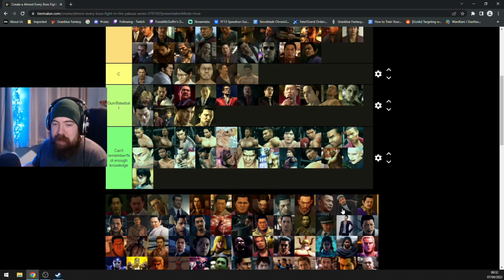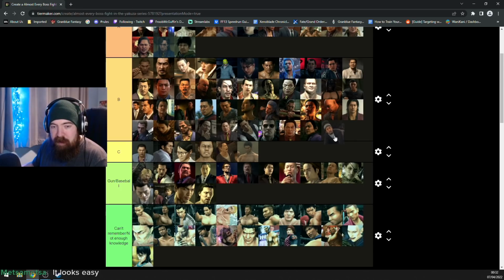A horse player gambler detective. Get your ass in your low B tier, you tutorialized motherfucker. Here's your tutorial. It looks easy, but it's not easy. Oh, wow.